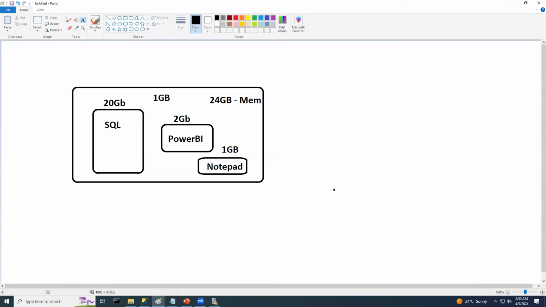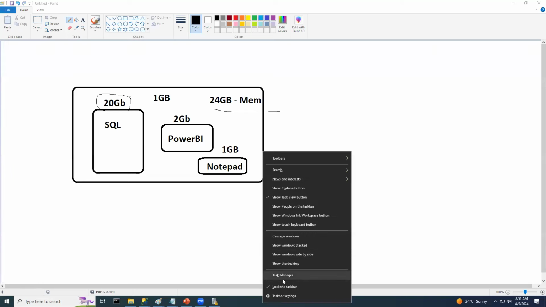Now Windows operating system is not sustaining on 1 GB. It requires more memory. So if it needs more memory, it checks which are the top memory consumers. It detects SQL as the top resource consumer because Windows can see the memory we have allocated.